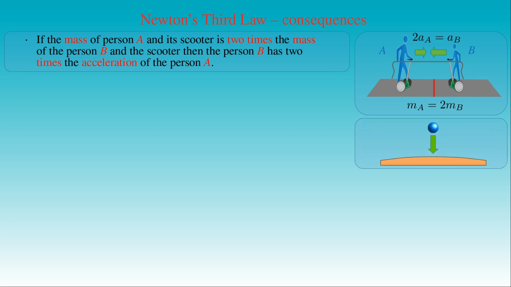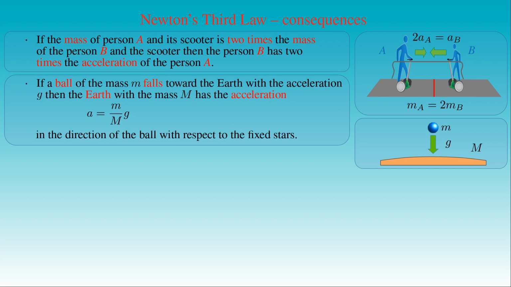When a ball of the mass m freely falls, it has the acceleration g, and by virtue of the third law, the ball has also an effect on the Earth with the mass denoted with capital M. Then the Earth moves with the acceleration a given by the ratio of m to capital M, times g in the direction of the ball with respect to the inertial frame of the fixed stars in the sky. Since the ratio of the mass of the ball to the mass of the Earth is enormously small, this acceleration is essentially zero. That is, the effect of the falling ball is negligible on the Earth. Indeed, everyday experience shows that falling or accelerating objects near Earth's surface have a negligible effect on the Earth, since their masses are negligible compared to the mass of our planet.